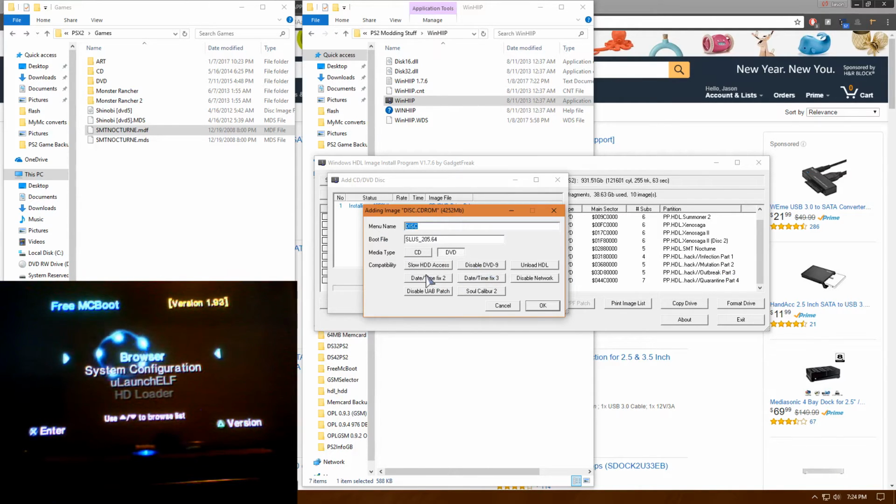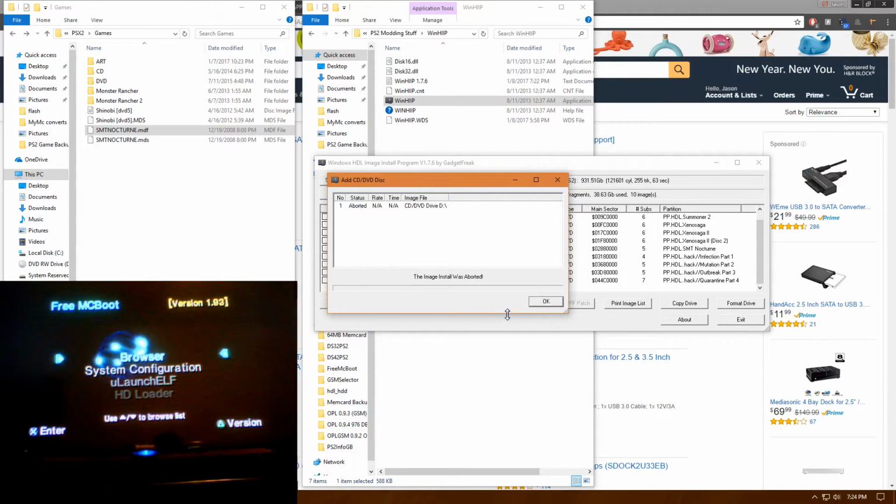I would like to note that these options right here, like disable DVD9, don't show up in OPL like this. So you just want to be aware of these options, because if for some reason a game doesn't work, you'll probably have to refer to these and modify them here. OPL does have some other options that would help for compatibility, but not specifically these ones. I'm going to click cancel, but you could just click OK and it'll start ripping the disk. It takes around 12 minutes. It really depends on how fast your disk drive is. Mine isn't all that fast, so it takes roughly 12 minutes for each game.